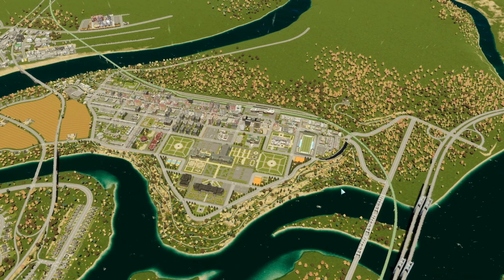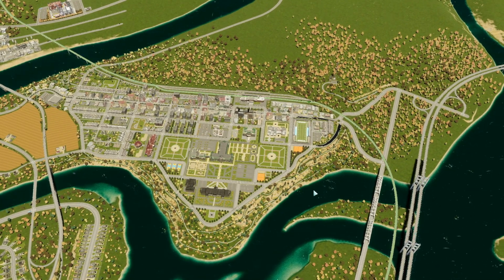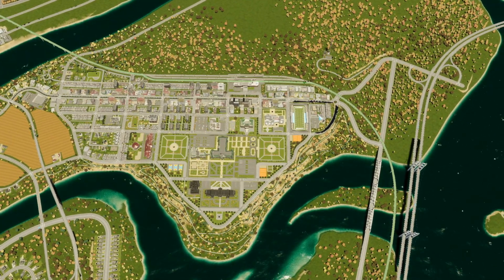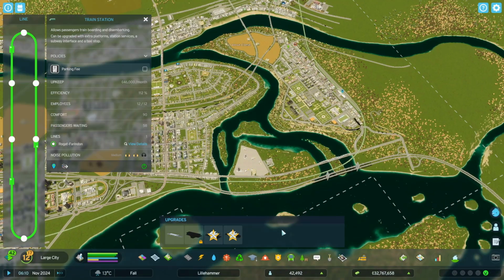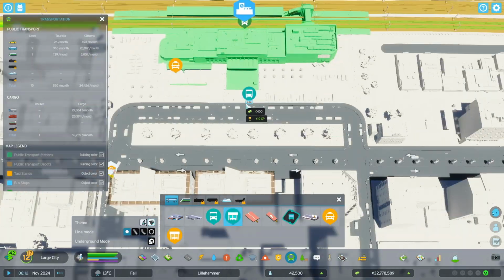We don't have a bus line, which is something that, let's get that in now. And I think what we're gonna do is just ping one right back and forth to the downtown station. So let's get in some additional bus stops and get the line going.